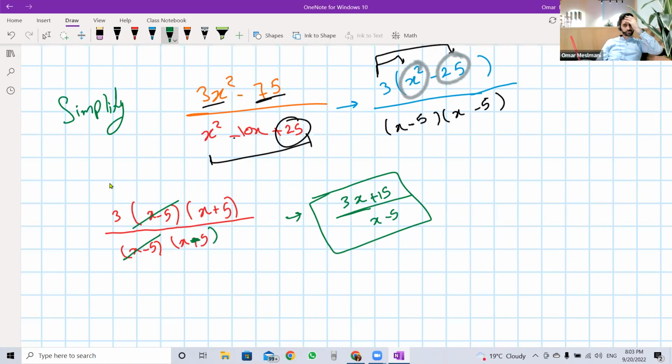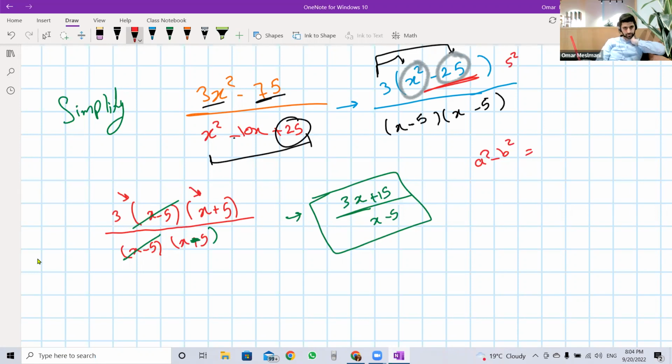Mr., I have a question. You said x squared minus 25 is the same as that, okay, I get that. But then you said it's the same as x minus 5, x plus 5. Yes, it's the a squared minus b squared formula. But 25 isn't squared. You replace it with 5 squared. Yes, 5 squared, sure.